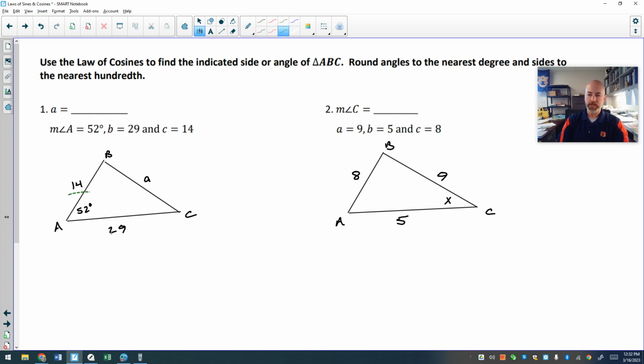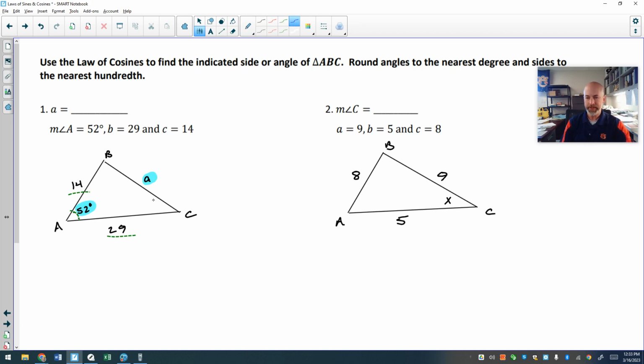We have two sides. We have the angle between them. So this is that side angle side thing, two sides and the included angle. And notice that the variable, what I'm looking for, is the opposite side. And I'm going to lock in to the opposite side and the angle. And we start this almost like the Pythagorean theorem, where you do the opposite side and you treat that kind of like it's the hypotenuse.